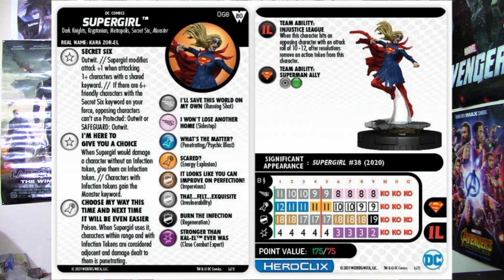She's got the Dark Knights, Kryptonian, Metropolis, Secret 6, and Monster keywords. She's got a trait that says Secret 6 Outwit, and Supergirl modifies attack +1 when attacking 1 or more characters with a shared keyword. And if there are 6 or more friendly characters with the Secret 6 keyword on your force, opposing characters can't use Protected Outwit or Safeguard Outwit.